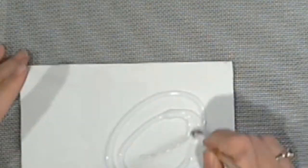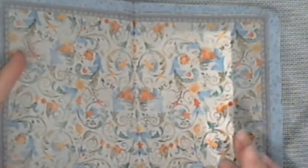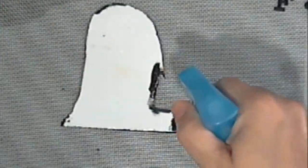Ooh, matte medium napkin time. Because I'm going to cover my canvas board with this napkin. I like it. Yep. I'll put down plenty of matte medium. Make sure it's good and soppy wet. Lay your napkin down. I do just a part at a time. And put more matte medium on top. I'm taking the excess off the canvas because it's not going to absorb into the canvas board. I'm working around the little edge there, and I eventually kind of pulled it over.